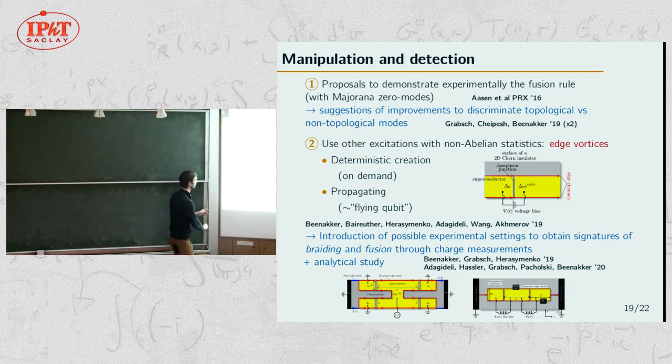The idea is that you inject this pair of vortices in a definite state. So let's say that when you fuse them together, you get nothing. Now, if you do braiding, you will change this, and you will get one charge coming out, because you have changed the state of the system from nothing to creating one fermion. So that's how you see that you have done braiding, because if you start from nothing and you get an electron, then you have changed the state in between.